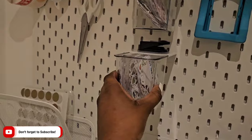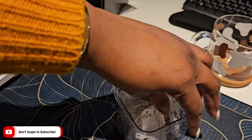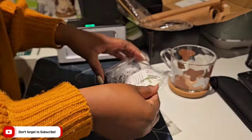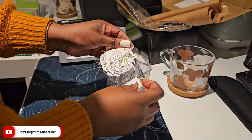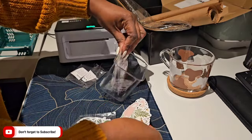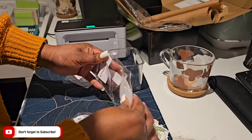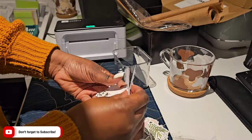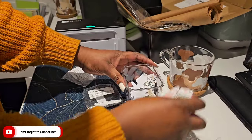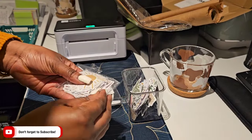I bought some stickers that I want to incorporate in my packaging. I love greeneries, I love plants, so that's why I put these in it. So right now I'll just unpack them and take them out of the packaging, because it will be easier for me to see them. So if I do that, they'll fit much better inside. I think I'll leave this one out.